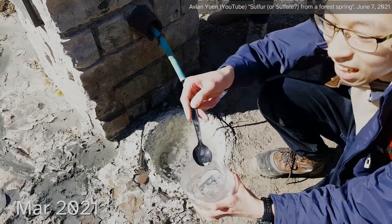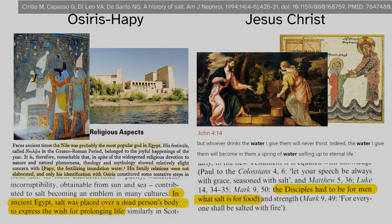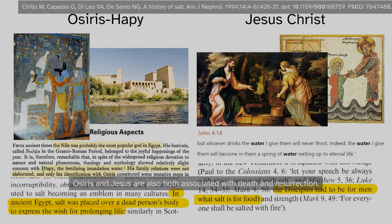It's funny that water and salt are bound up like this. Ancient people probably recognized that they often found one with the other, and over time, this vital duo became conjoined together into the image of a god. For example, the Egyptian gods Osiris and Hapi were associated with the Nile River and its cyclical flooding and retreating, which grew crops and left behind mineral deposits. In Christianity, Jesus Christ is portrayed as a kind of spiritual water, and his followers as a salt to bring out the best in humankind.